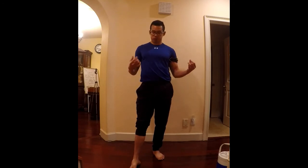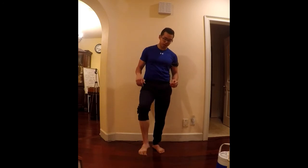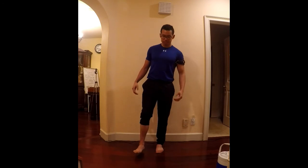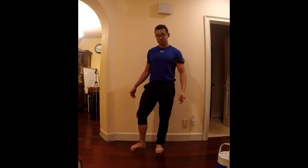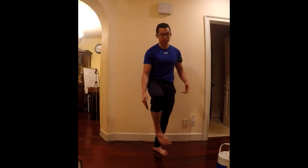To recap quickly: weak intrinsic foot muscles, tight peroneals, tight lateral gastrocnemius, weak tibialis anterior and posterior — so you want to strengthen those. For your foot, lift up on your arch and stand like this as often as you can to retrain the muscles. You can also claw towels with your feet and move them back and forth to help strengthen the feet. Release your peroneals first on a foam roller by stacking on the side, then use a lacrosse ball or medicine ball for pinpointed pressure. Also release and stretch your calf on the foam roller and stretch on a staircase.